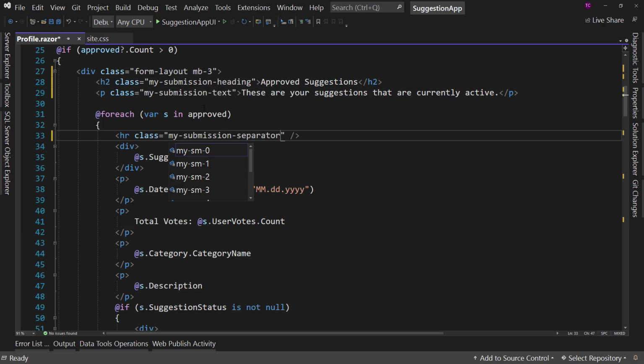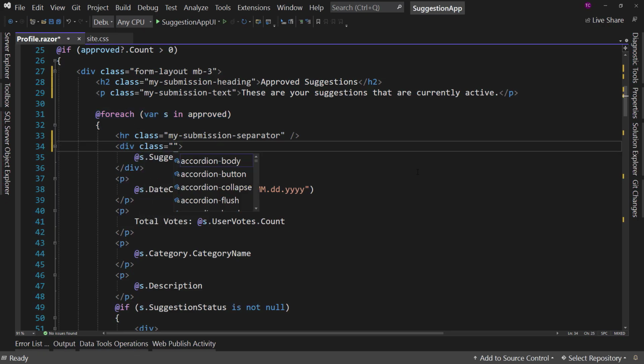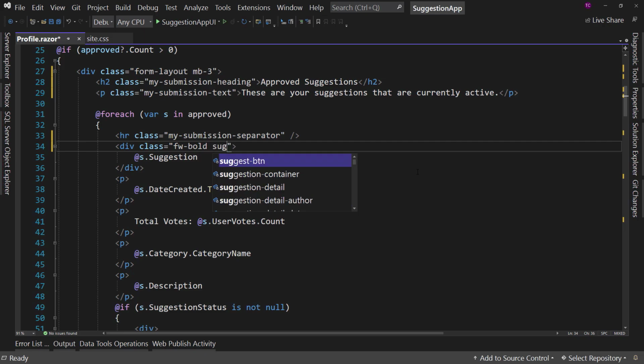Now, I'm not going to do the copy and paste yet because of the fact that everything in the for each is the same. So I can put all of my classes on here and then copy the whole section. And that's good because I've got a few of them to add. So font weight of bold, the suggestion detail suggestion.